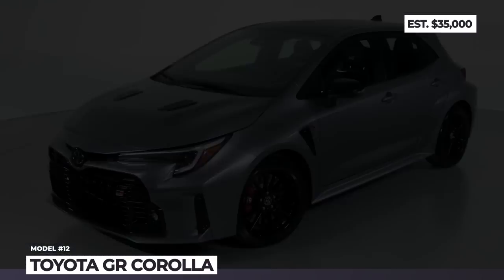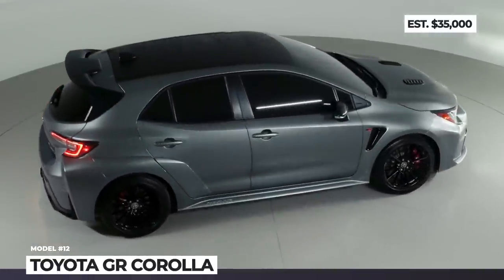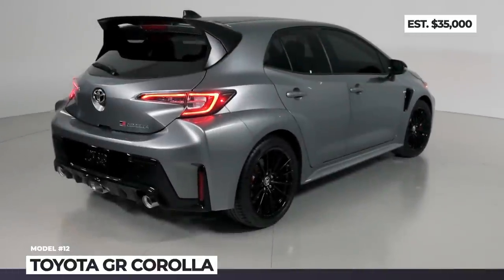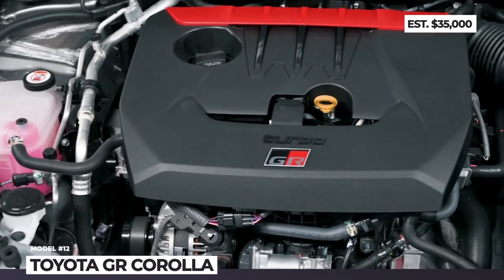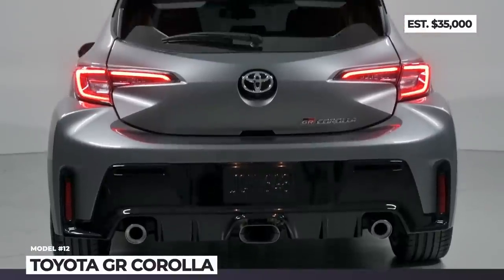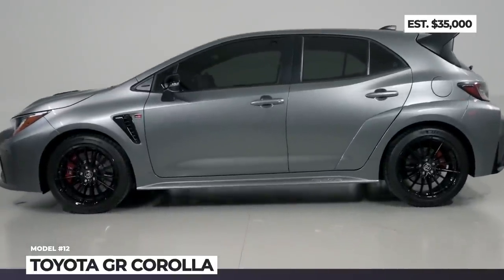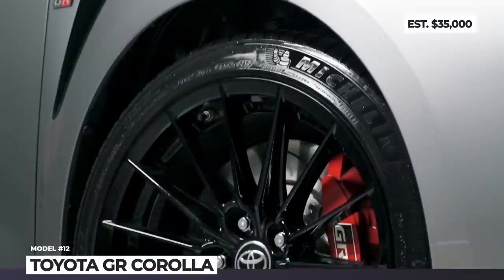Toyota GR Corolla. In Europe, the Corolla hatchback has been offered in the GR Sport modification for some time, but this model is the first pure Gazoo Racing member of the family. Developed by the GR team in cooperation with master driver Akio Toyoda, the car gets a low center of gravity, model-specific frame reinforcements, and new 18-inch alloys wrapped in Michelin Pilot Sport rubber. Two versions are available: Core and the launch year-exclusive Circuit Edition, the latter featuring carbon fiber elements and a larger rear spoiler.